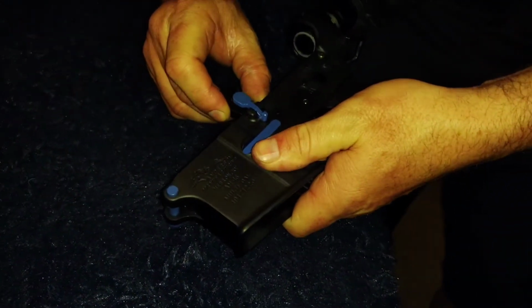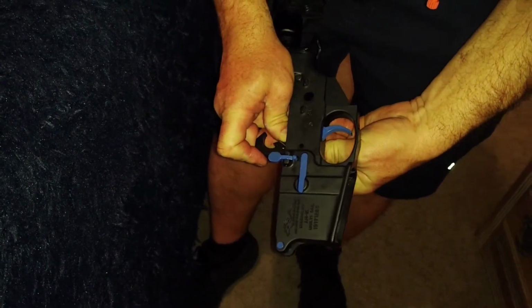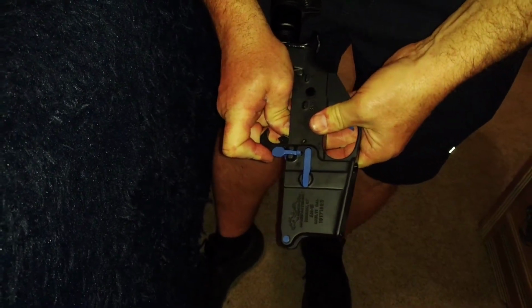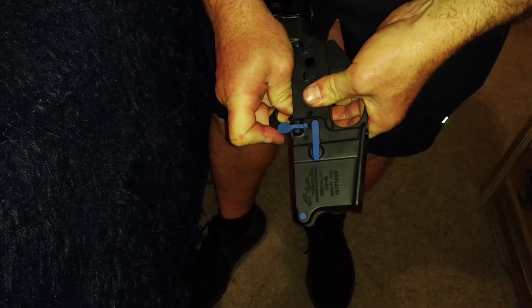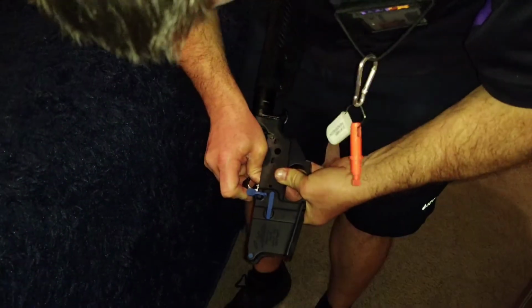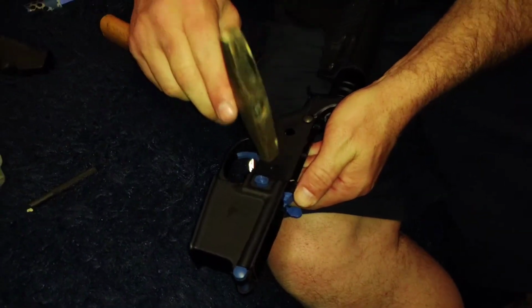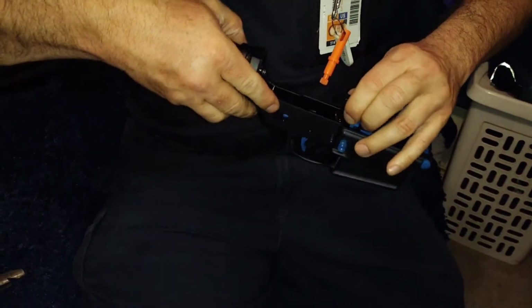Pressing against springs. That shit fell out. Cut that in too far. There we go. Come on. Out. That spring.